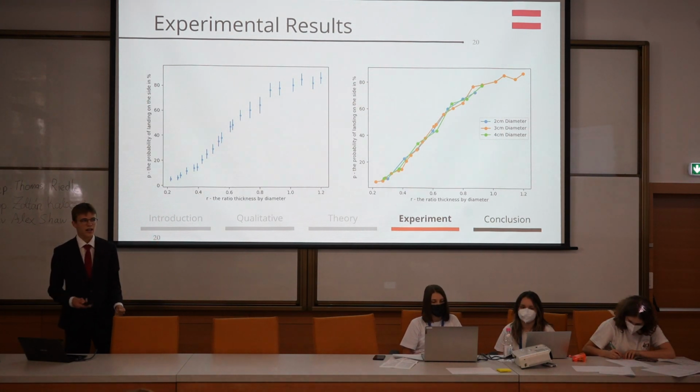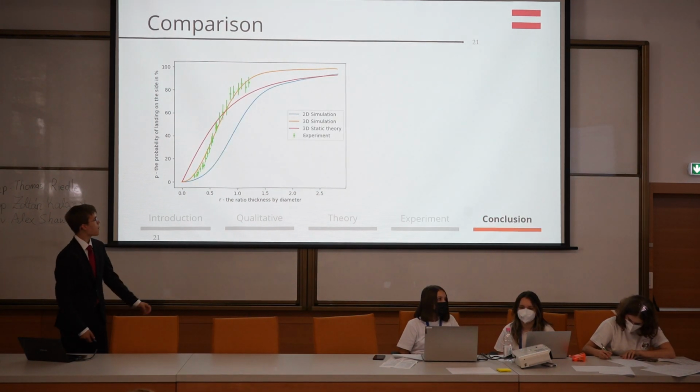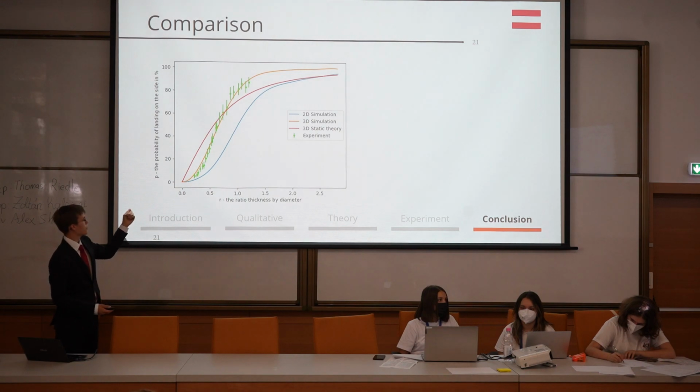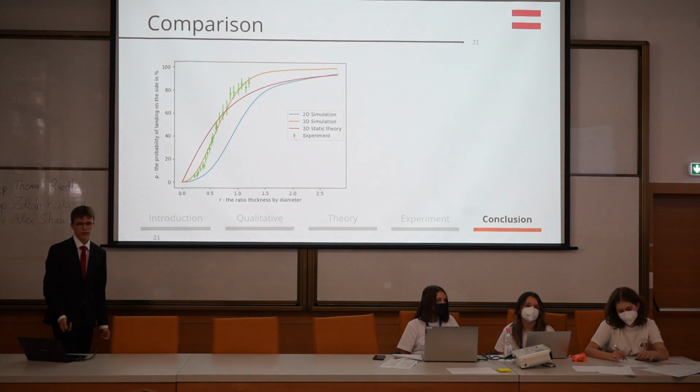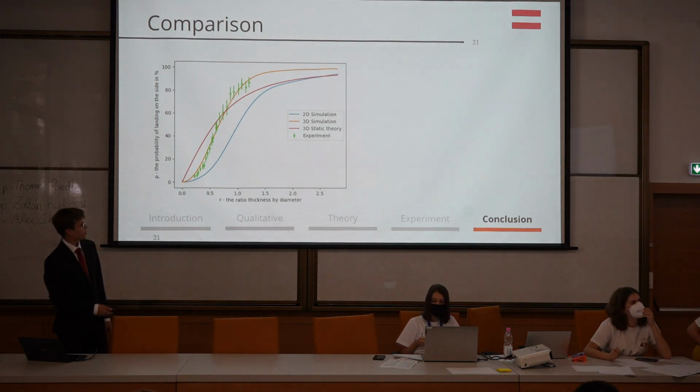And as you can see, as I said before, only the ratio is important, and the absolute scale and the mass aren't important. Now to the comparison. Here you can see all my simulations, 2D simulation, 3D simulation, 3D static theory, and experiments in one graph. As you can see, the 3D especially is quite accurate, which we're glad to see. And yeah, this is the comparison.